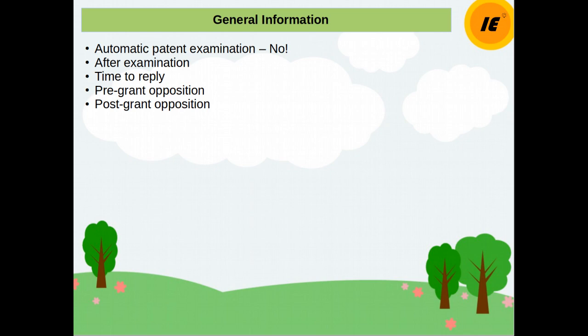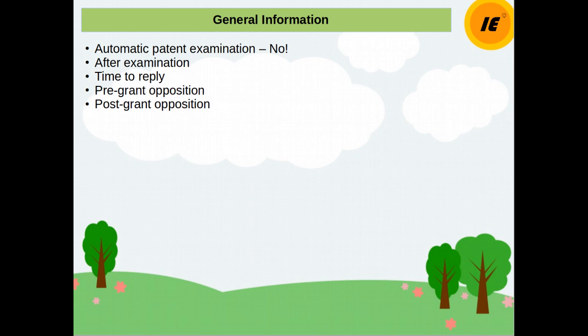Now further questions will be: what happens to a patent application once it is examined? This is more important for us. Just like a journal article goes through review and then you have to reply to the reviewers, here also, after examination, the patent office issues an examination report to the applicant, which is generally known as the first examination report. Thereafter, the applicant is required to comply with the requirements within a period of 6 months from the date of the FER, which can be extended by 3 months.